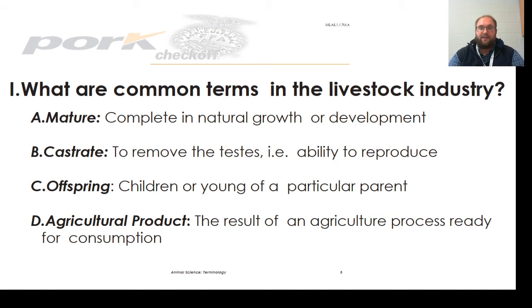Okay? Then there's the term castrate or castrated. When I'm presenting information, I am going to use scientific terms and be very blunt with that information. So to castrate is to remove the male reproductive organs, the testes. This takes away the male animal's ability to reproduce. This is done for two major reasons. One, to control the population of a herd, to control when the animals can have offspring, and second is to make the male animals not have testosterone so that they'll be a little more easy to raise with other animals. So they won't get in fights and hurt each other.